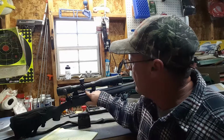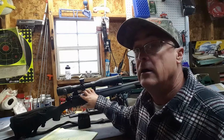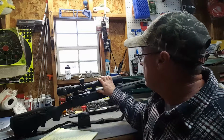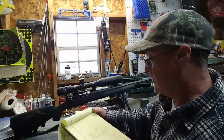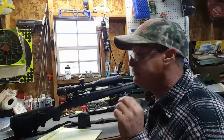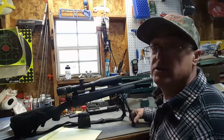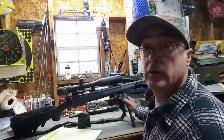It originally came with a standard rail. I put the 20 MOA on it. I also bought some heavier duty rings than what come with the SWFA scope. I also bought the Harris bipod. I originally had the UTG. They suck. This is a pivoting bipod. It goes from 9 inches to 13. If you need anything lower, use your shooting bag or your rucksack.